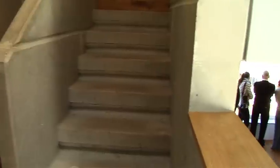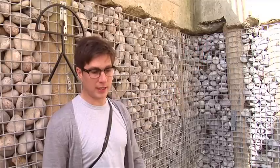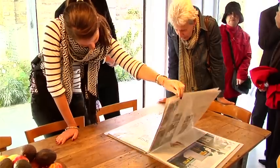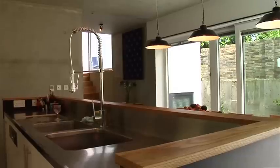The different levels just make it much more interesting. Wherever you are in there, you get this sense that you're connected with every single space in the building. It's a very clever way to design a building, particularly in London where space is at a premium and hard to come by.